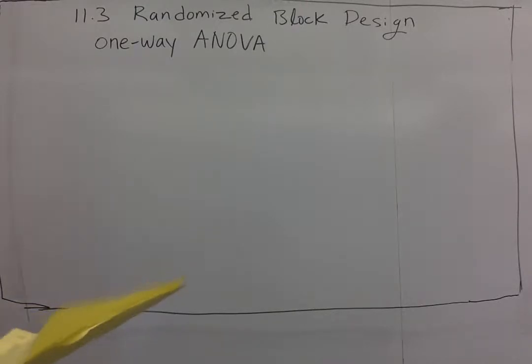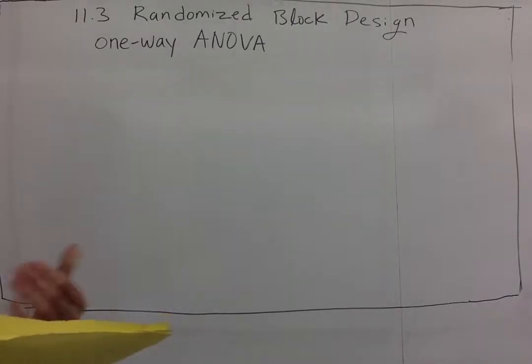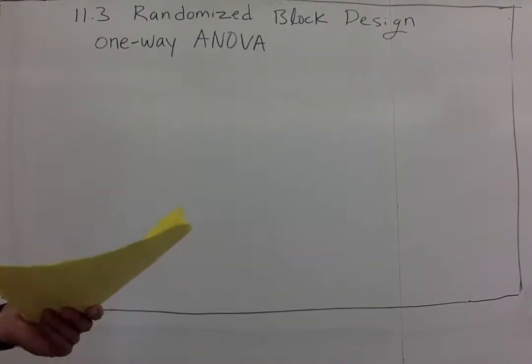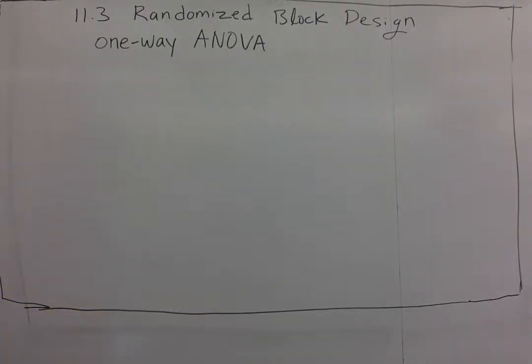However, the manufacturing process involves a supervisor, and if we don't use a block, we run the risk of production method 1 having a high amount of errors or defects, but it could be because of the supervisors. Production method 2 might have few defects, but it's because the supervisor over method 2 is very good at his job. So we would actually find that we're discovering information about our supervisors and not our production methods.